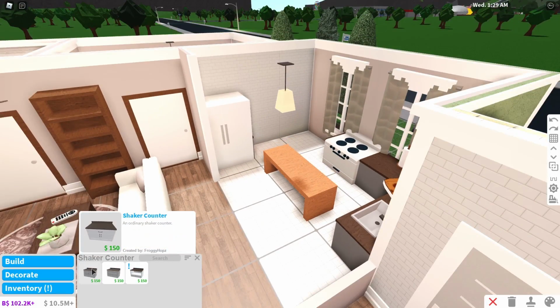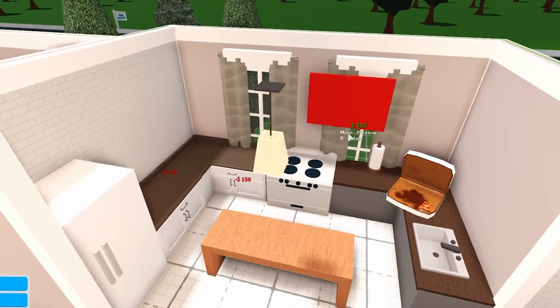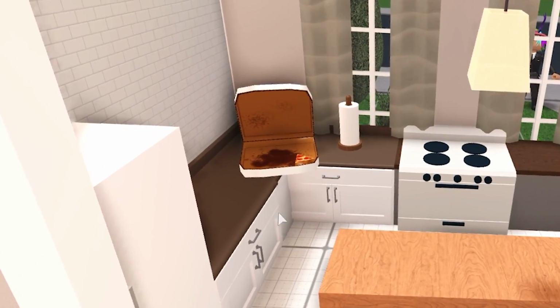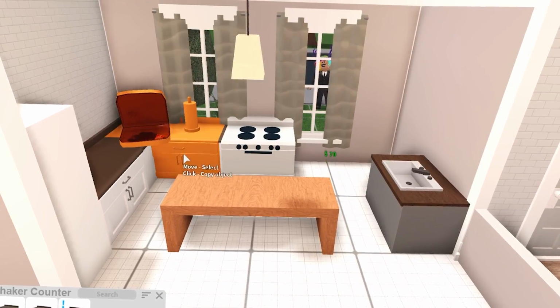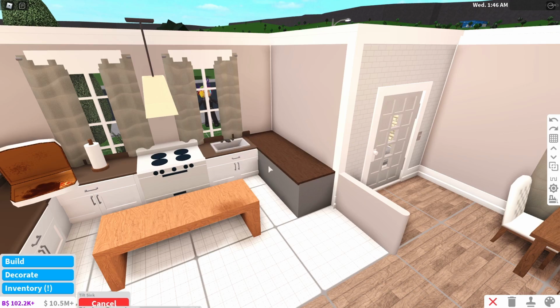I think I'm just gonna be a little basic and use the shaker counters because they're cheap and this is, well, a starter house. I'm gonna keep the pizza because it's so iconic. Like, when do you ever see someone using the pizza box other than in the starter house? Never. That's exactly why I'm keeping it.